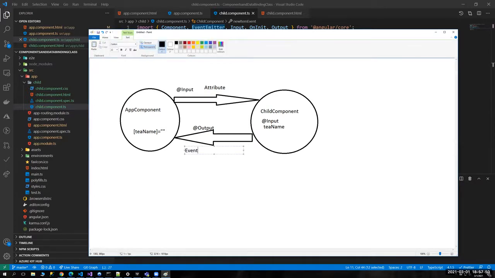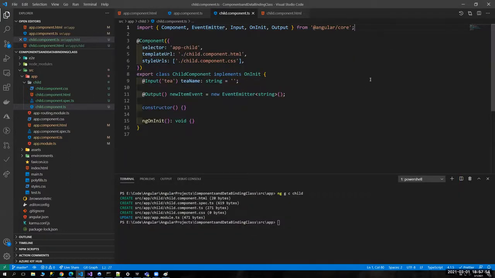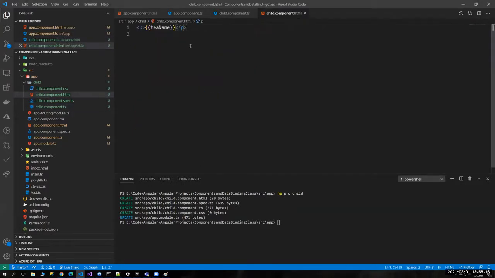If you remember, an event is something that happens when you do something else, like when I click a button, or when something changes. So I can define an event. I've defined an event, but how can we actually send it, right?